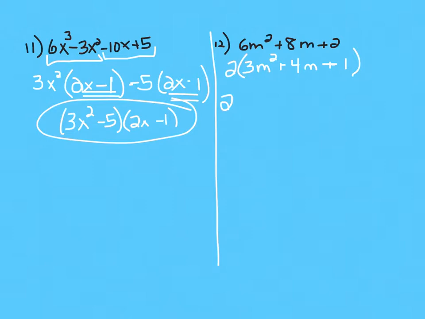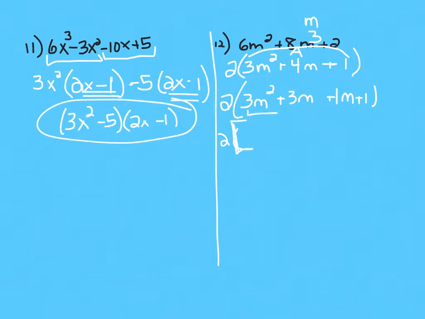So when we do the rainbow, okay, let me just open this parenthesis. We bring down our first term. I'm going to leave a big space, and I'm going to bring down my last term. And I need to come up with 2 numbers that multiply to positive 3 and add to positive 4. So positive 3 and positive 1. And keep in mind, I attached m's to these because our middle term is an m. Okay, so now let me just bring down the 2 and the parenthesis. Actually, you can use a bracket if you prefer. That's up to you. If you don't want to have parentheses within parentheses, you can always use a bracket.